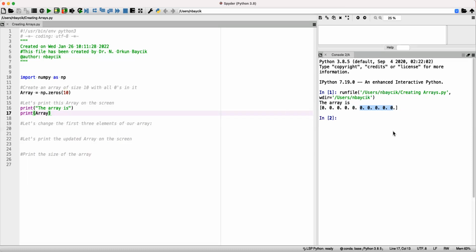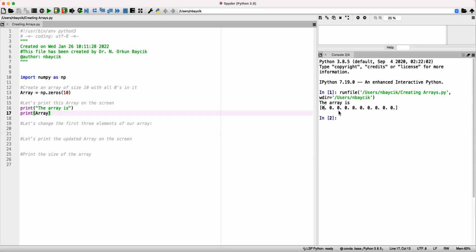Now let's look at a term that will be important in arrays called index. Normally, in a typical setting, we would call this value that I'm pointing at the first element, and then the second element, the third element, and so on. But in Python and in a lot of programming languages, we don't do it that way. What we do is, this is index 0, index 1, index 2, and so on.